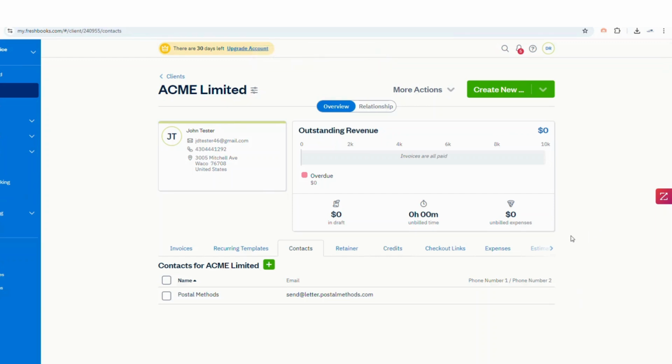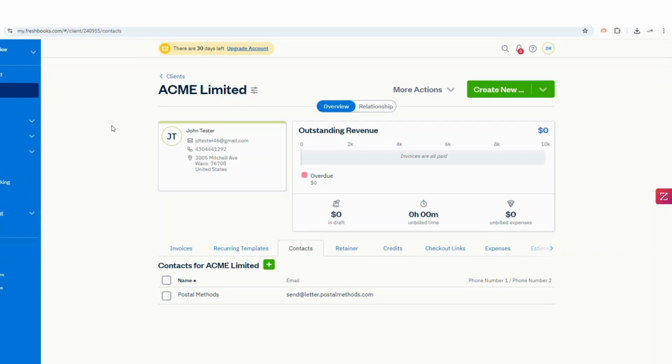Okay, now that we've accomplished this, we also want to make sure that the invoice we create has a few things that we need for it to be effective. Incidentally, before I move on, I want to mention that the email address that you use to set up your FreshBooks account needs to be the same email address that is connected to your Postal Methods.